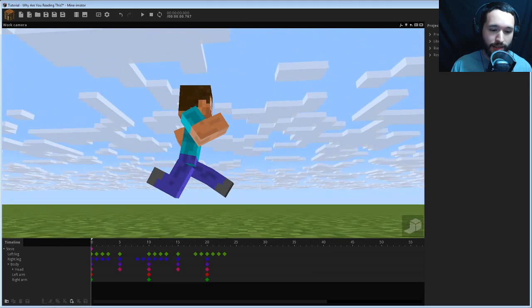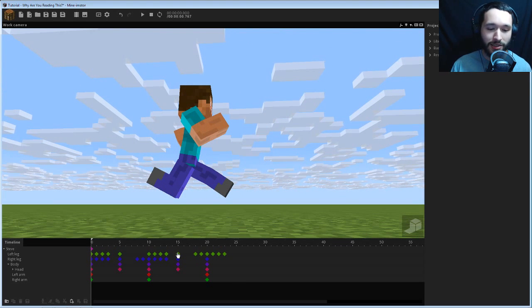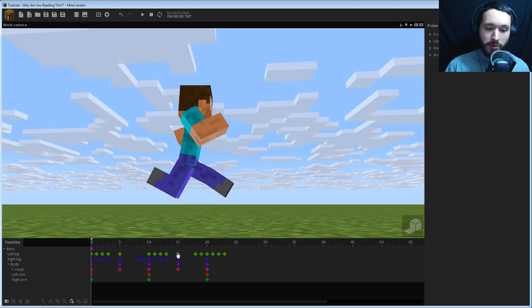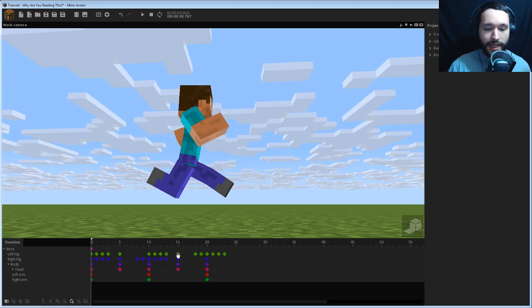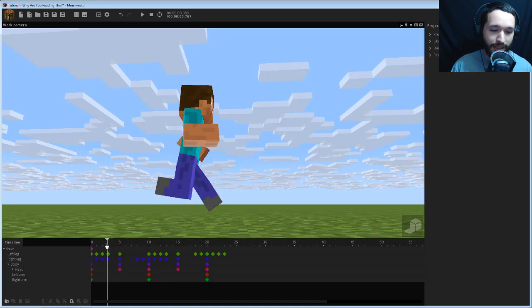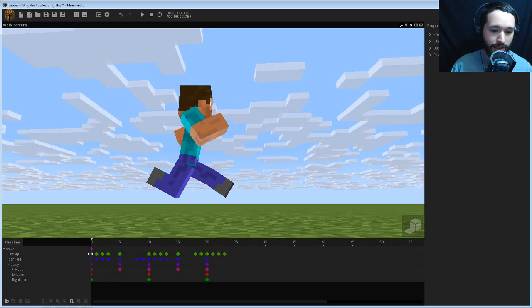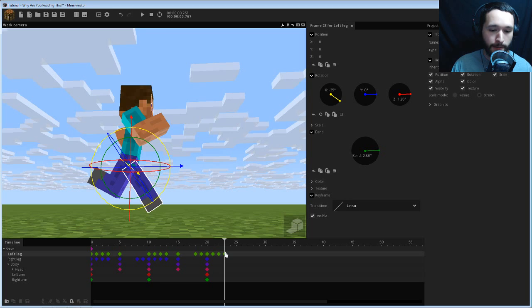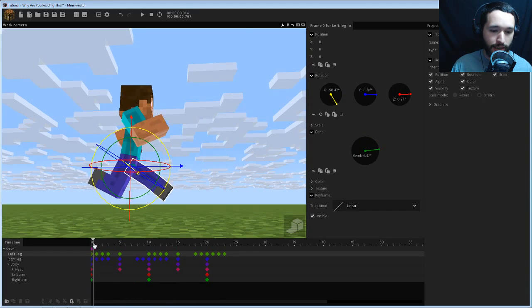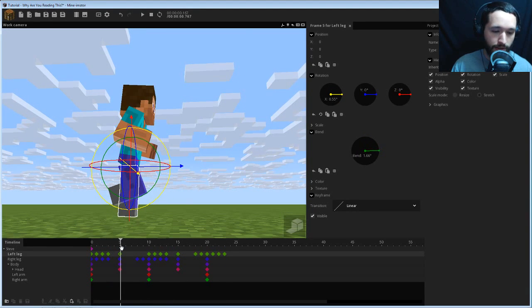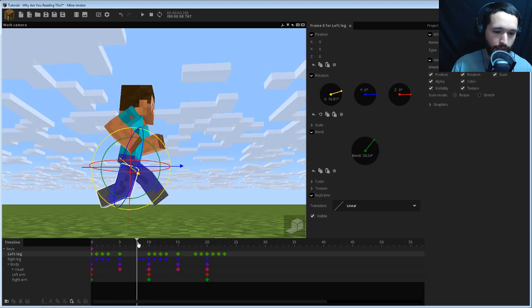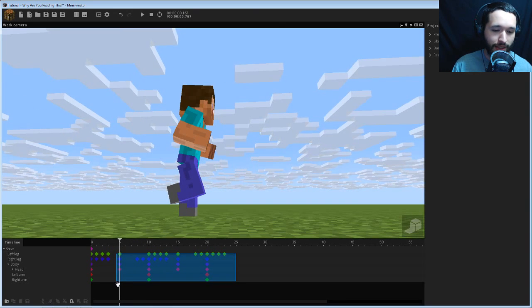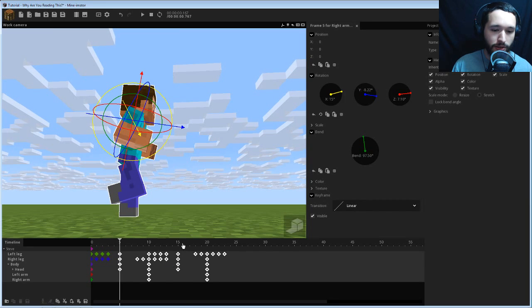But yeah. So obviously, one of the issues you would run into here is you have a lot of keyframes. So when it comes to copy pasting and keeping the run cycle going, that's going to be kind of a challenge, keeping up with what your keyframes are doing and what's supposed to be where. But I think you could do it. For instance, let's just see what this looks like. We grab those.